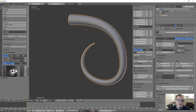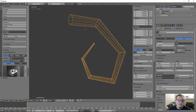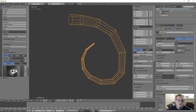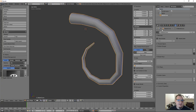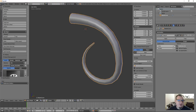And what controls this, if I switch into wireframe mode, as you can see, as I lower these, we can control how many spans there are. I only needed this many so that I could use a subsurf modifier that would smooth the rest of this out. Once I set this to here, now I can convert this back to a mesh. And now we've got the right number of subdivisions.